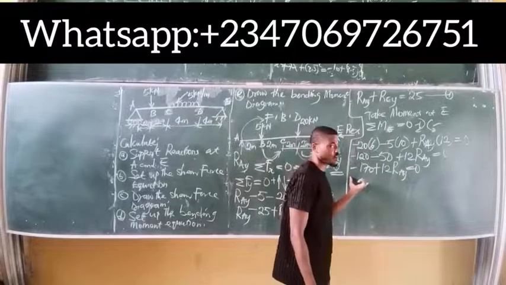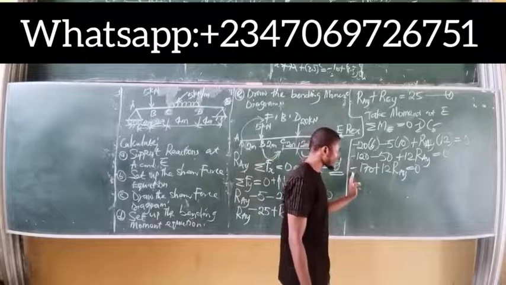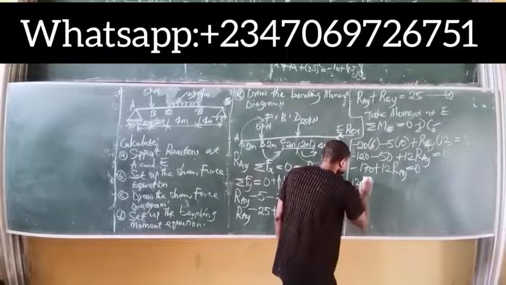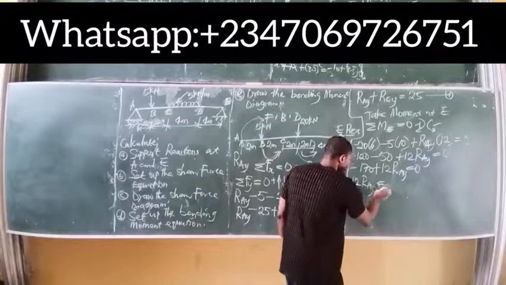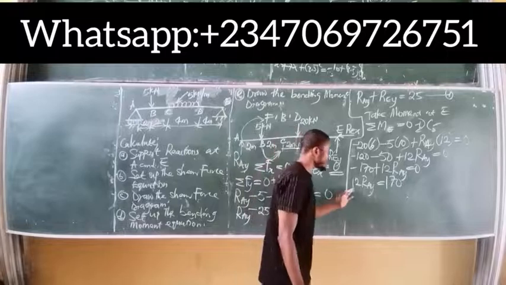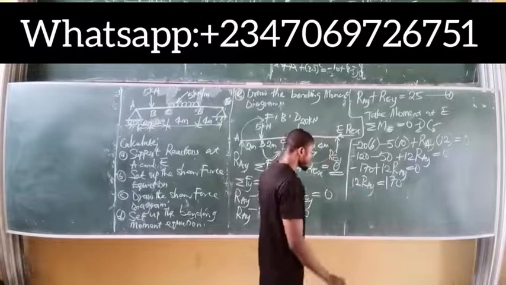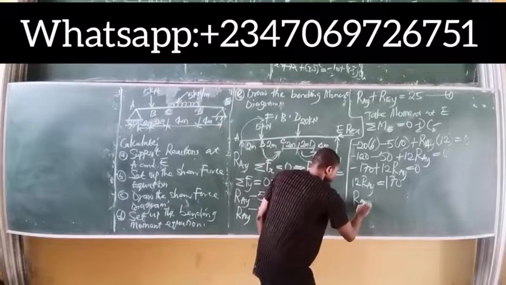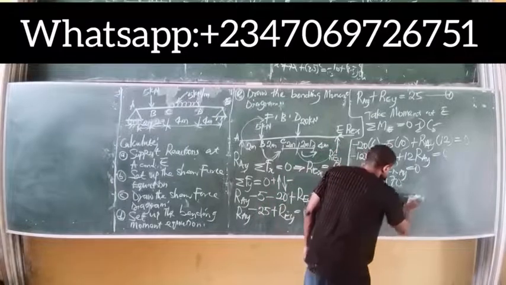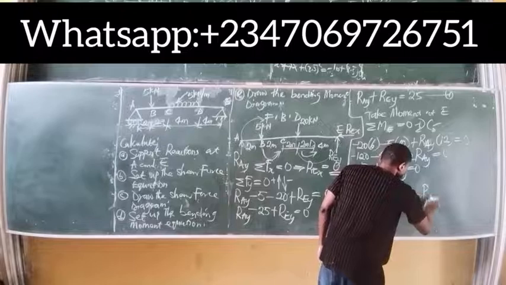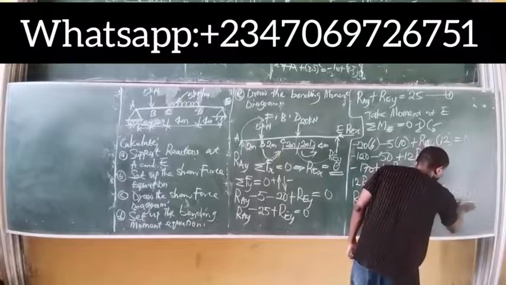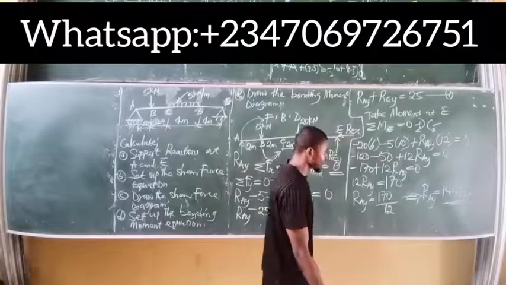Minus 170 over to this side of the equation. Negative sign, crossing the equal to sign, becomes what? Positive. So you simply have 12 RAY will now be equal to 170. So to make RAY subject, divide both sides by 12, which means RAY is actually 170 all over 12. Please give me the value for that. 14.17. 14.17 kilonewtons. So that becomes the reaction at point A.